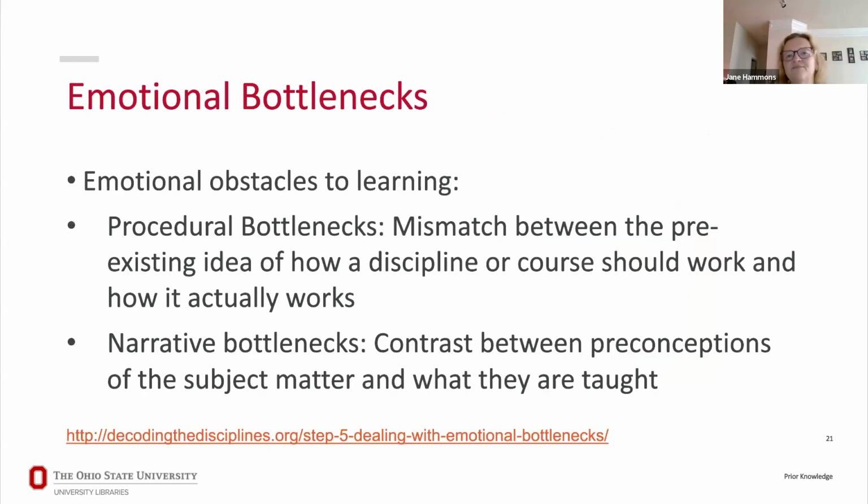So those are different examples of prior knowledge that students might have that can hinder their learning. And I also wanted to highlight that this doesn't necessarily have to be about specific tasks or concepts, but students can also have prior understandings of a particular discipline or how a course might work. One of the things I talked about in another workshop I was giving the other day was students coming in with an understanding of what they think college is supposed to be like and what a class is supposed to be like.